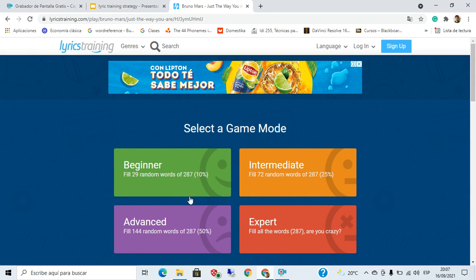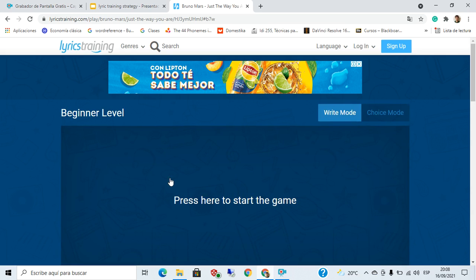They can be either A1, A2, B1, B2, C1 or C2. So in this case, let's pretend that most of my students are beginners, between A1 and A2. So we're going to ask them to choose the option that says beginners.